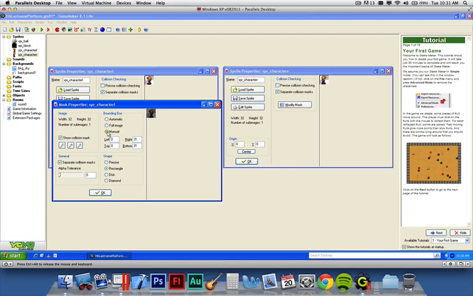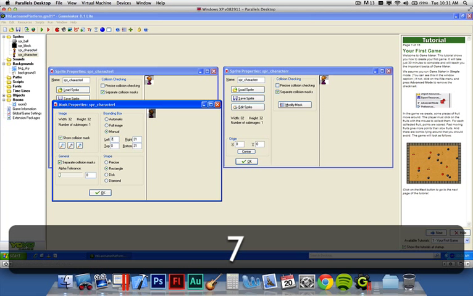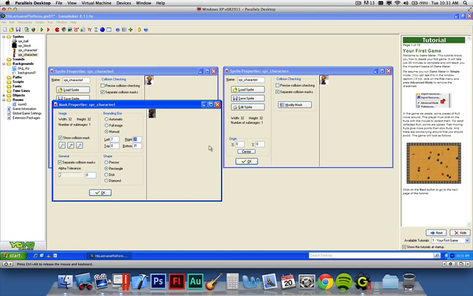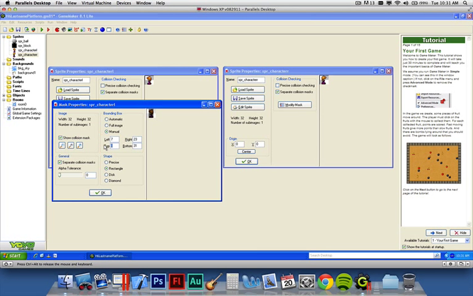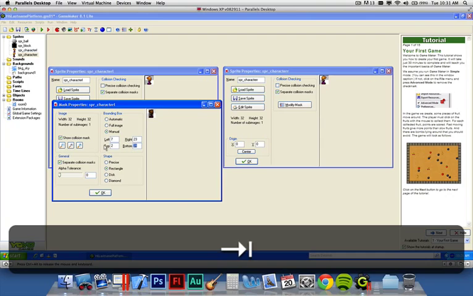All right, we're going to click Manual, and we're going to use these numbers. Notice the grayed out area is the collision. So right now it's like the whole square, but we don't want that. We're going to use 7 for left, 23 for right, 2 for the top, and 31 for the bottom.